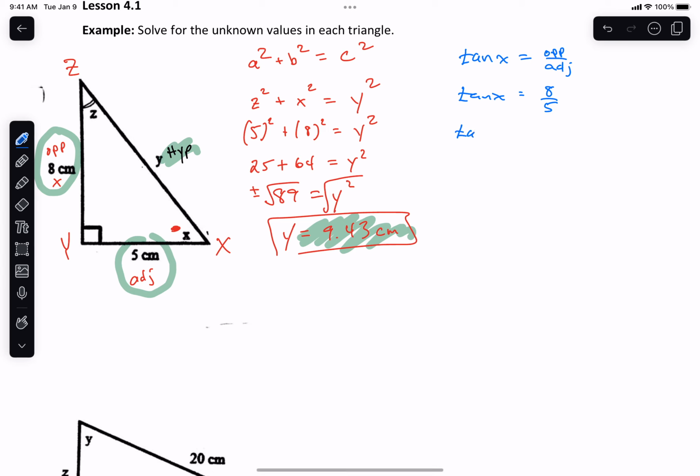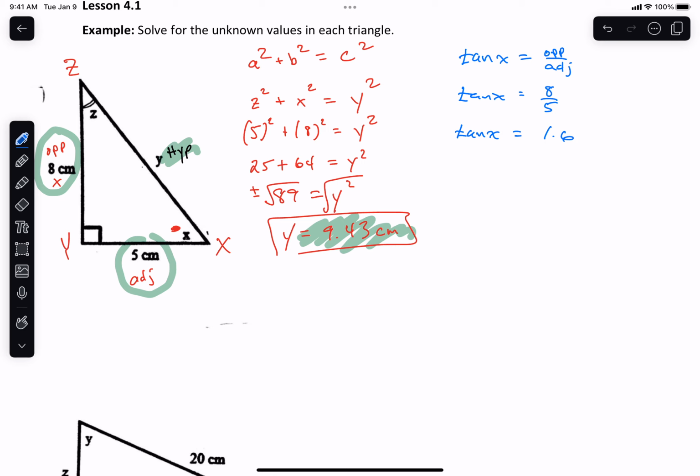So I'm going to get tangent. This is a nice question because we're just going to have 1.6 right on, so there's no rounding error, okay? And this is a nice question now because I can communicate something with you. What am I looking for in terms of an answer, Reese? Say that again? The angle. Yeah, and the angle is represented by what variable in the question? X. So I'm looking for X.